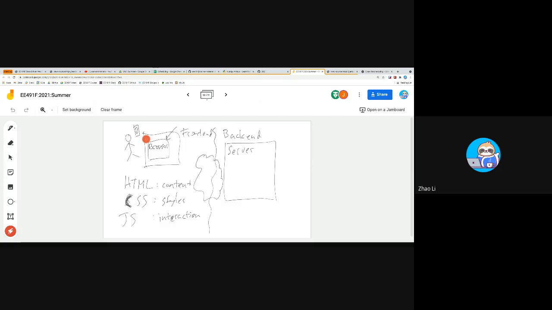So that is kind of an overview of the front end. And we're going to go through each one, HTML, CSS, JavaScript. And the first one, the simplest, is the HTML.